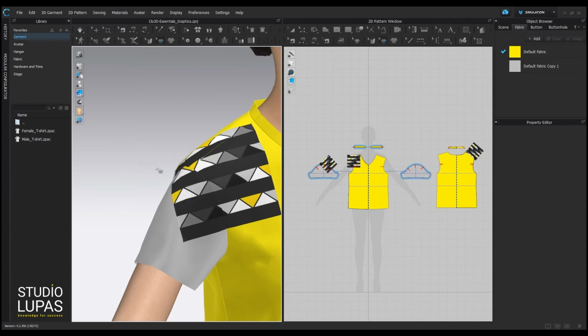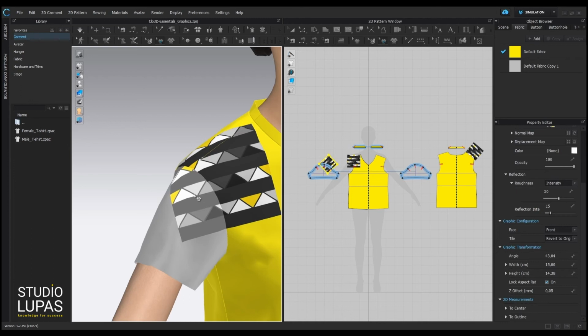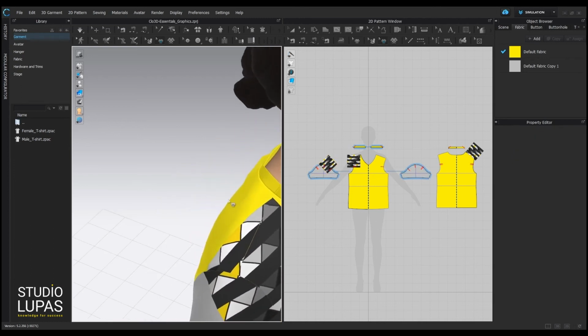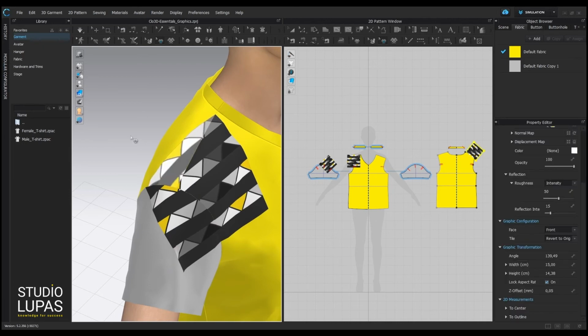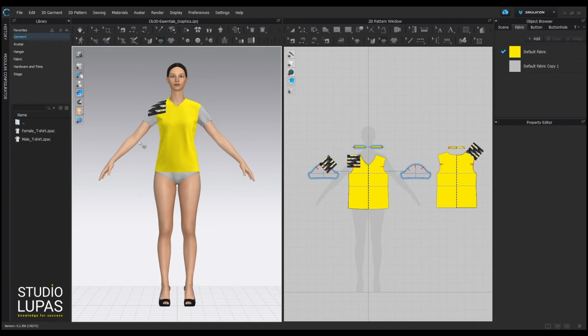As you can see, down here it matches nicely, but up here it's difficult due to the curved seam. This is likely something that is in the works at CLO Virtual Fashion and will be improved as time goes on.